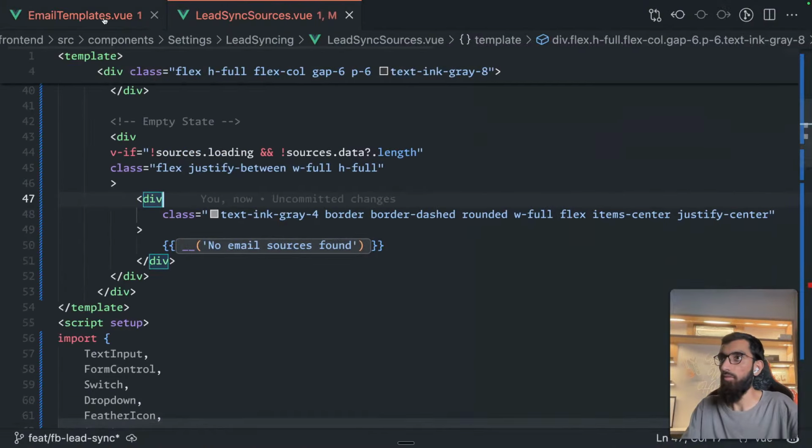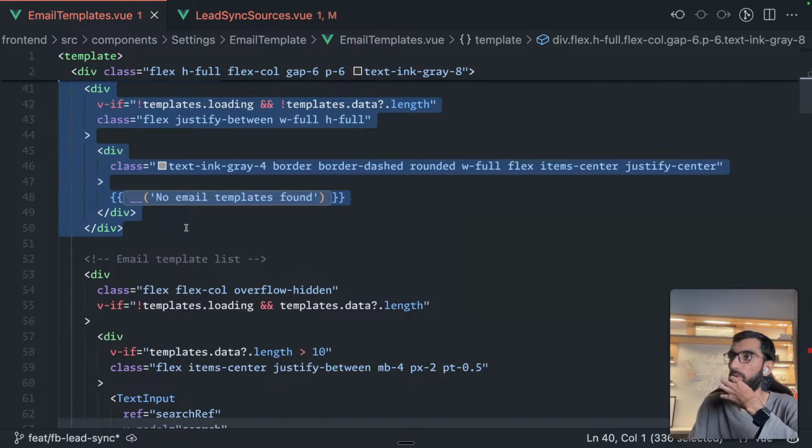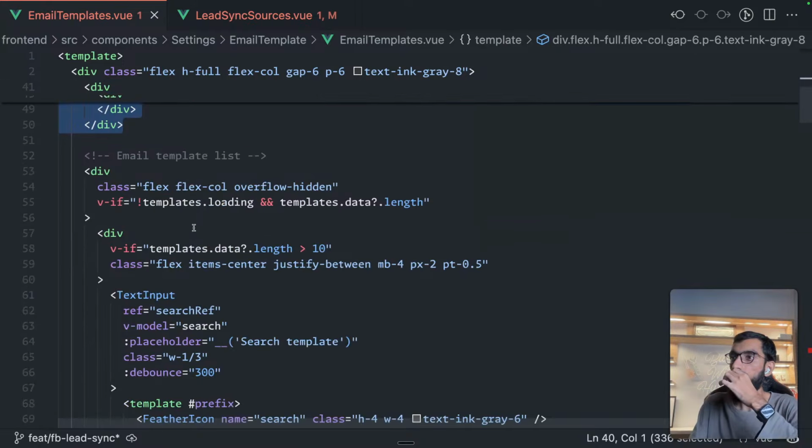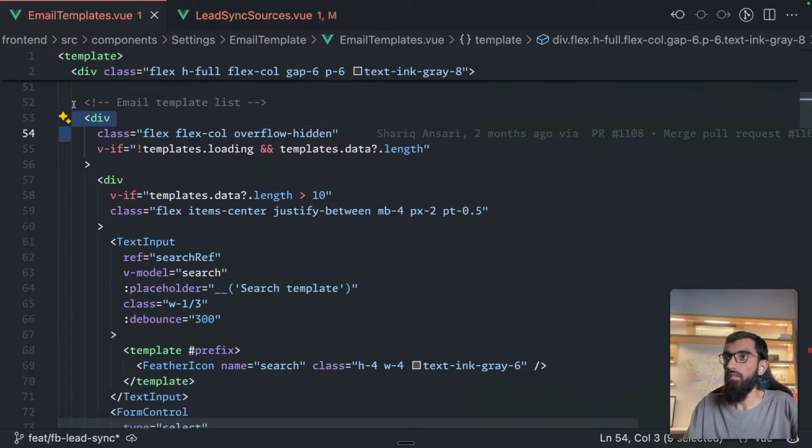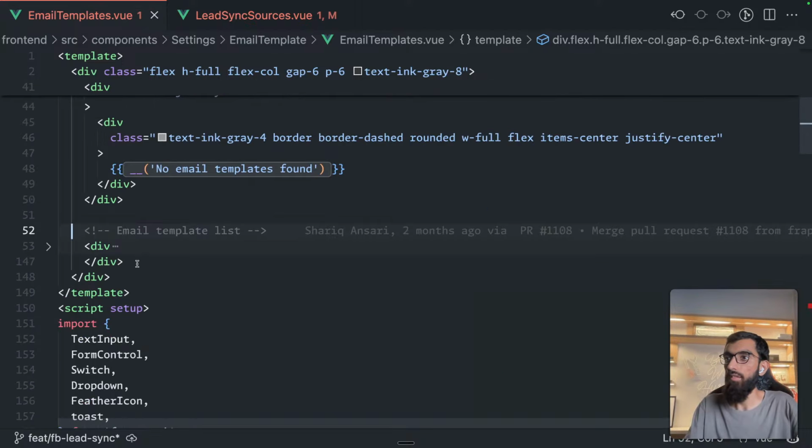Empty state is also not visible because it's not empty anymore. Yep, now the list. Let's copy this.